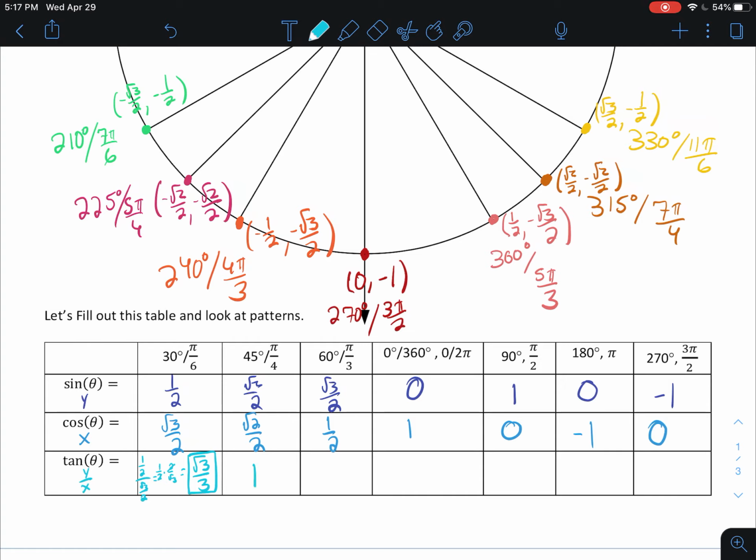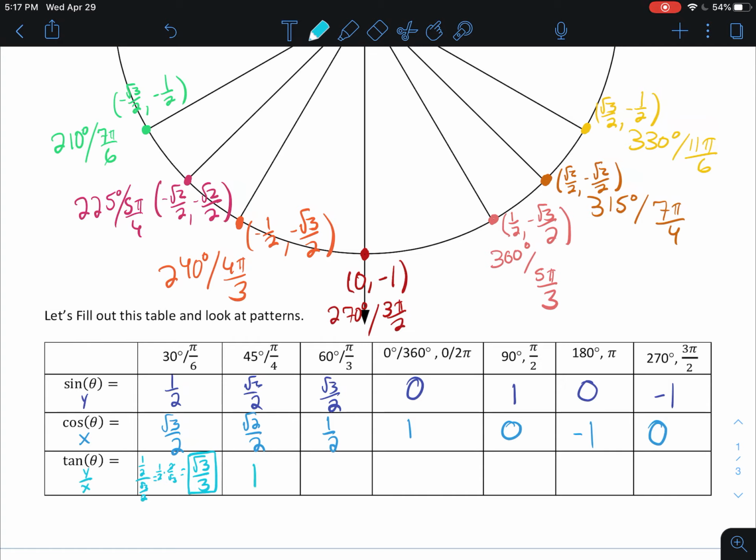So, by all means, tangent is definitely the hardest, just looking at all of these. But square root 3 over 3, square root 3, going to show up so many times. So just try to memorize that number. Just knowing what's going to be on top: radical 3 over 2, or is 1/2 going to be on top? If 1/2 is on top, then it's radical 3 over 3. If radical 3 over 2 is on top, then it's radical 3. Okay?